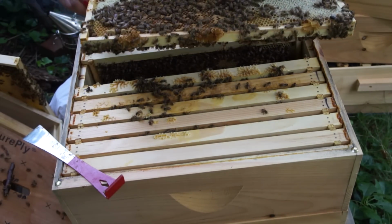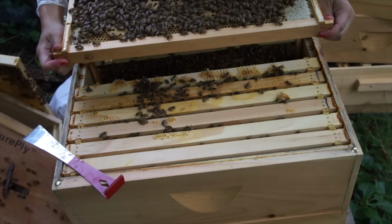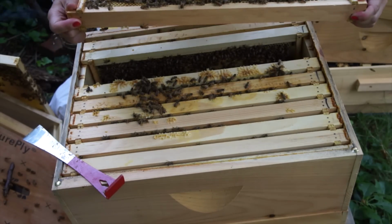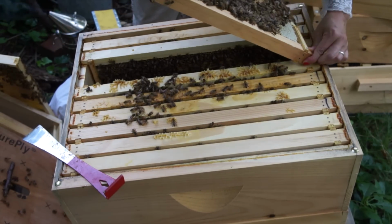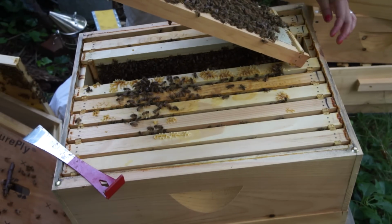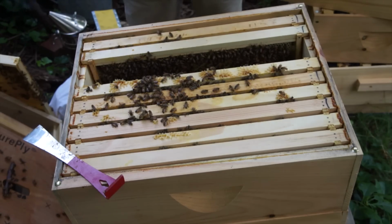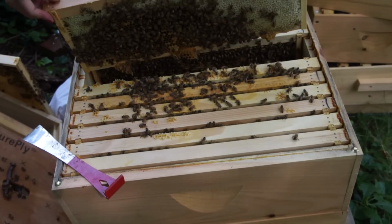Okay, half honey. I see some capped brood. Good capped brood pattern here. See some empty cells. I want to see if there are any eggs that are replacing them. It's hard to tell. Don't see my queen. I just see a drone. Can't tell.